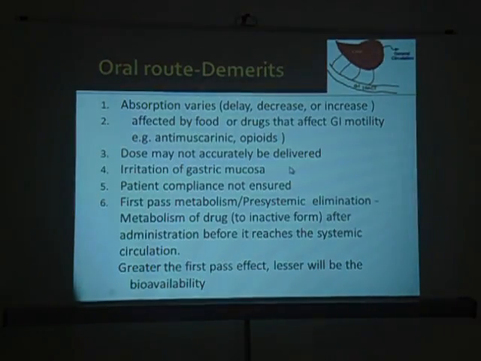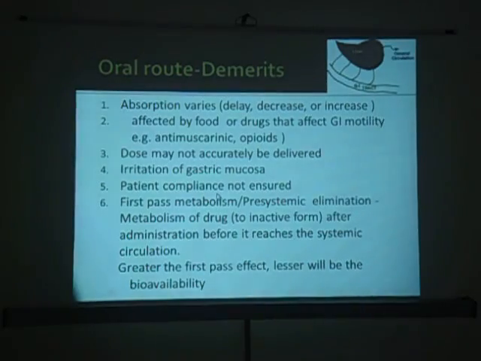Yes, I told you most of the antibiotics which we use orally can cause this GI irritation. Patient compliance is not ensured. Yes, the antiviral drug acyclovir, we need to administer it at least 5 times daily. Is it compatible? Is it good for the patient? Patient compliance will be very low, because as the frequency increases, the patient may not be in good condition to take it. The goodwill will not be there. He might forget some doses.